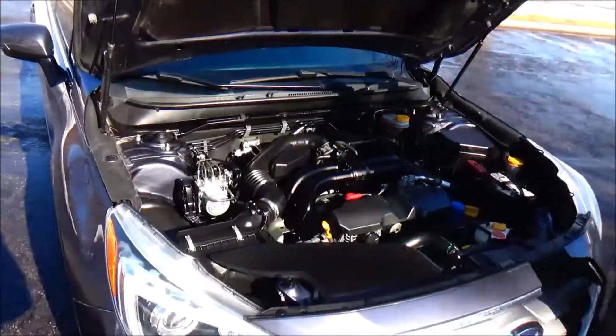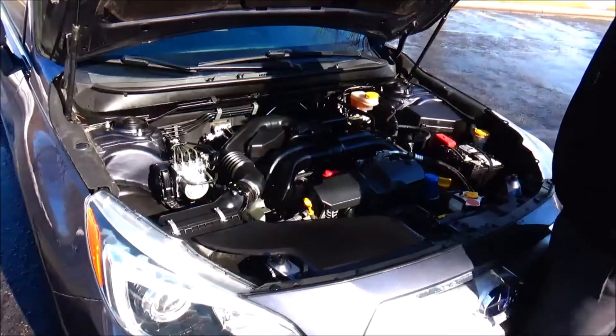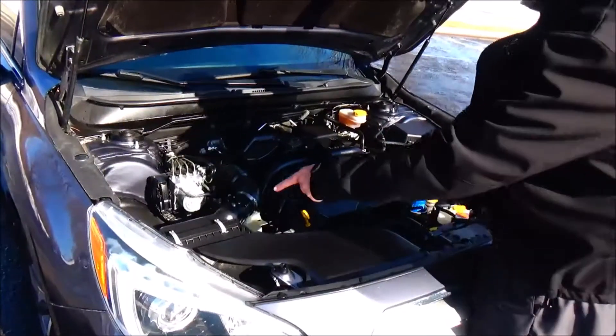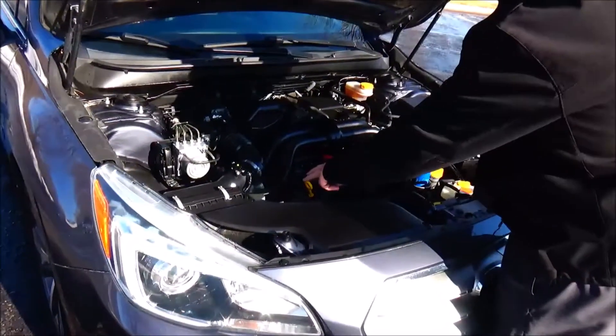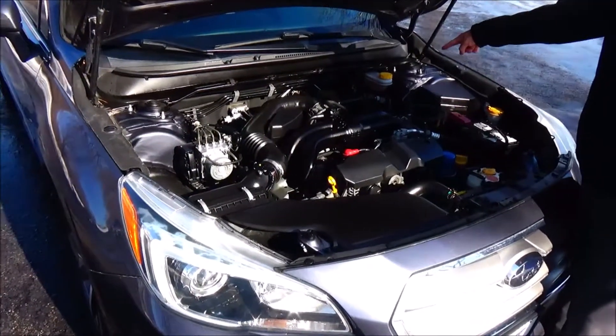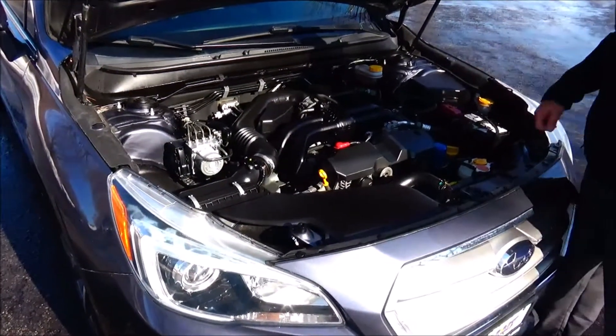Under the hood you have the four-cylinder motor with Subaru's all-wheel drive — front-wheel drive all the time, displacing power to the rear when needed. Four-channel independent ABS brakes for your safety, easy access to the air filter, insulated dipstick for oil check and fill, clear reservoir for engine coolant, windshield washer fluid, power brakes, and a conveniently located fuse box with a maintenance-free battery.